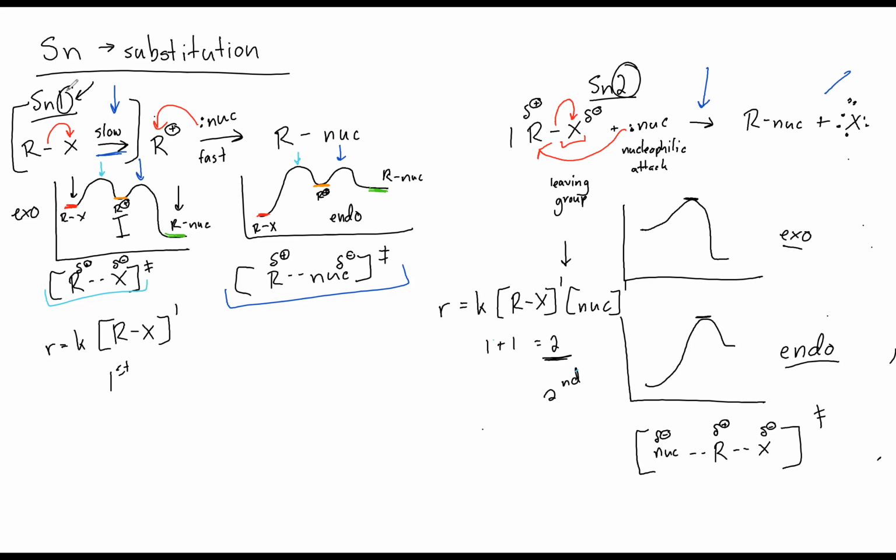So these are sort of the big differences in how the reaction happens between Sn1 and Sn2. Does anybody have any questions about this? And again, we will get into how to tell if something's Sn1 or Sn2, but first I kind of want to get into the concept of how they're different, okay? Does that make sense to everybody? Okay, awesome. So I'm going to clear my screen now.